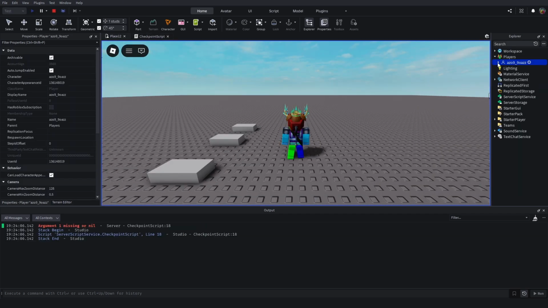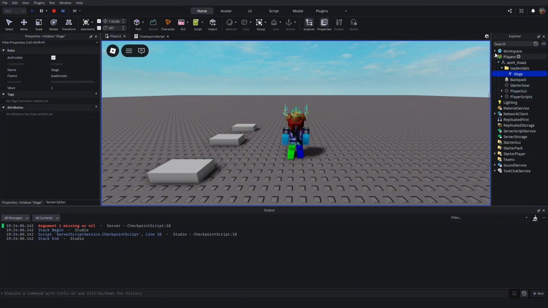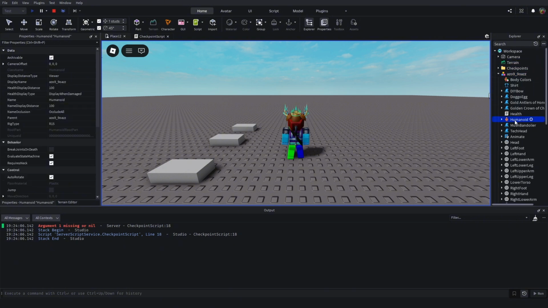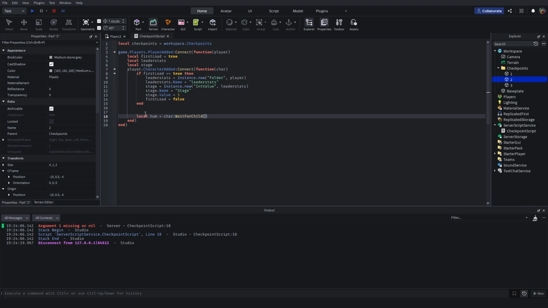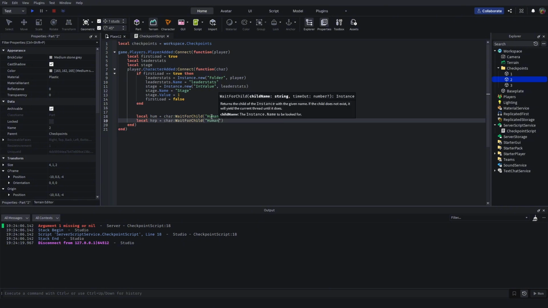If we go here, this is going to be my character right here. You can see the leader stats folder in the stage. But within the character itself, there's going to be a humanoid, and there's all of these parts here, right? The main 2 we're going to wait on are the humanoid and the humanoid root part. So we're going to wait for the humanoid. All this will do is it will not let the code run forward unless these specific things are found within the character. And this is just making sure that there are no issues, because sometimes your character would load in before these parts, and when you're trying to move the character, it could break and your character just won't end up moving.